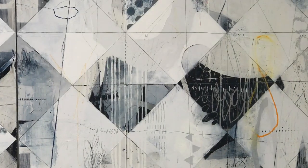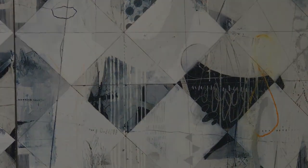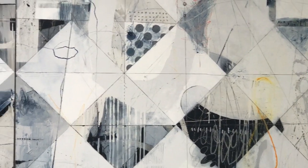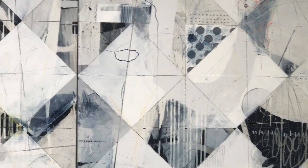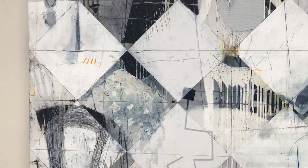And you can see that there is some indigo — I used quite a bit of indigo. After I developed my value pattern with black and white, I stayed black and white for a long time. And then I just felt like a little bit of color is nice. So as you can see, these diamond patterns set up a rhythm across the entire painting.